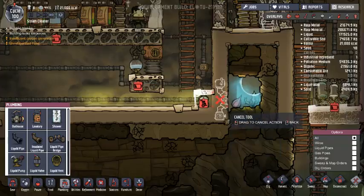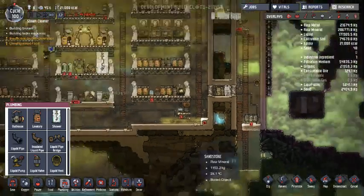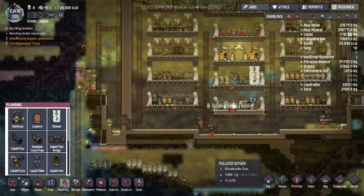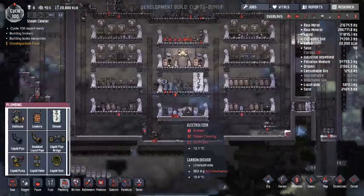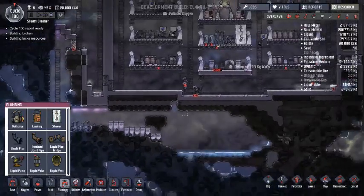Ah, excellent. That has always annoyed me. I can now build bridges and walls. Fantastic. Let's see, I've only overbuilt by 4.